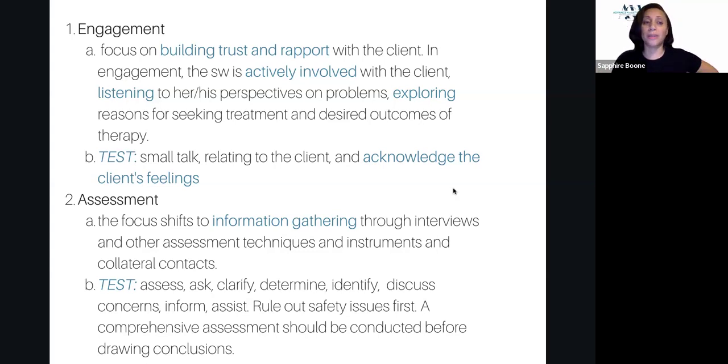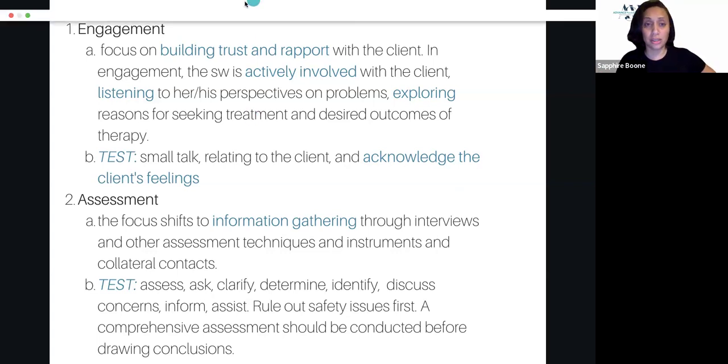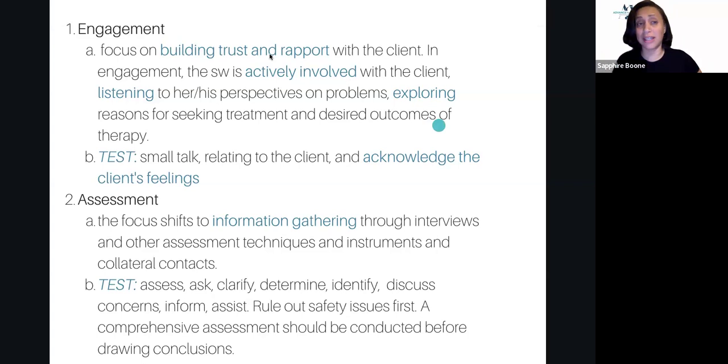So for engagement, it's all about building trust and rapport, right? We know that, but it's going to show up on the exam as small talk. Like, what is the purpose of small talk, right? It's to humanize the relationship. We're trying to get to know our clients. We want them to know that we value them, right? As a person, we think that it's important, right? It's one of our ethical principles to have a relationship with them and not just see them as a case, a statistic, or a stereotype. So the way that the exam may present that is by small talk or trying to relate to something that the client has interest in.